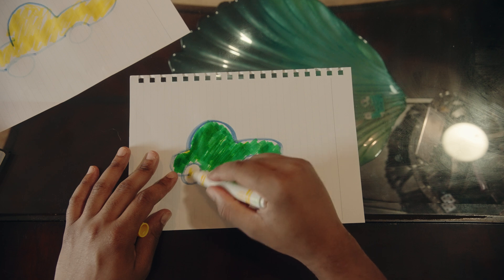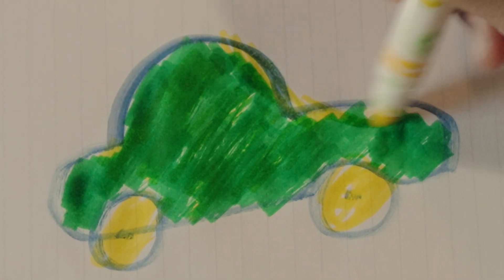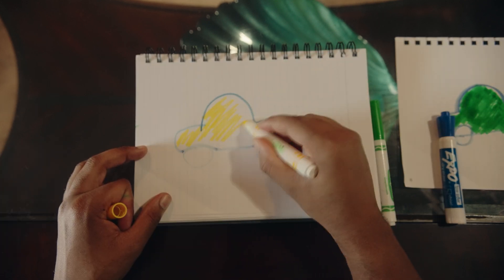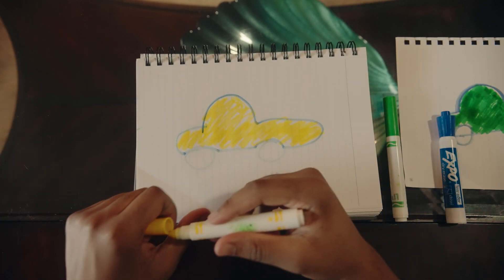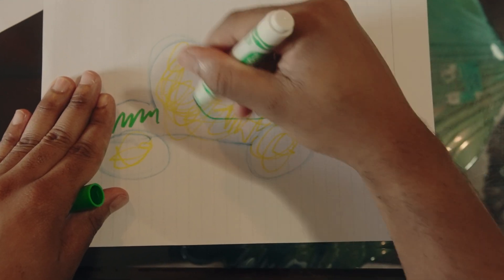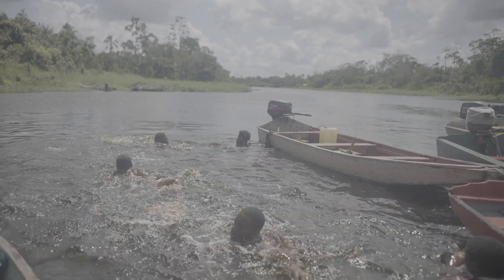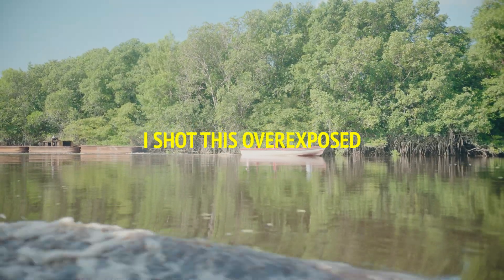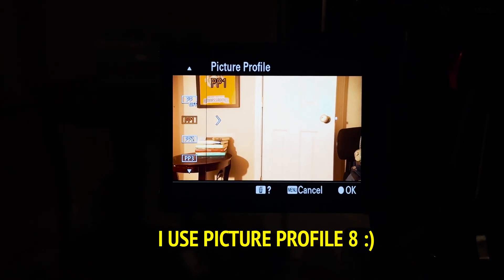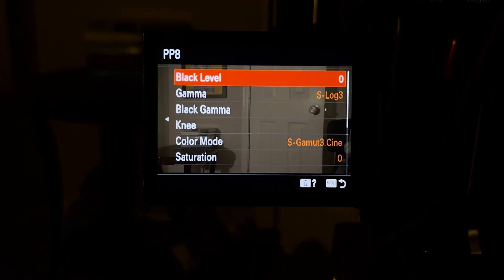As you can see, I can't because it's already colored. I got a little hint of yellow in there, but this is not the image I'm looking for. So let's think of log as the blank canvas and me, the artist who can color in whatever color they want. And that's log for you. Log is much flatter than standard video and captures more dynamic range and more information to your camera. Don't think that only log can be graded — you can grade any type of footage, but log just gives you the most room to work with.